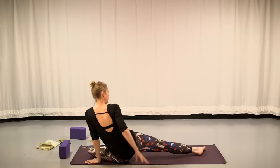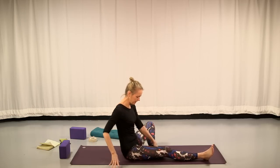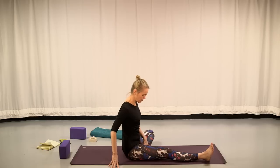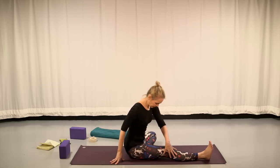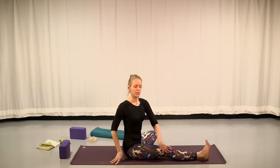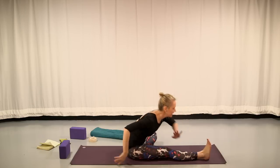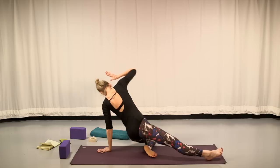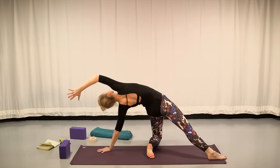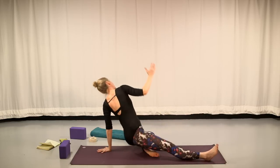And now sit down onto the left sitting bone again and turn to face the back for Janu Sirsasana on this side. So draw the left foot to the groin and lift your seat so that you're leveling off. Twist it to the right and then extend the left arm to the outside of the right thigh. Ground the left palm to the floor and lift and arch it back. All right, we flow between them.